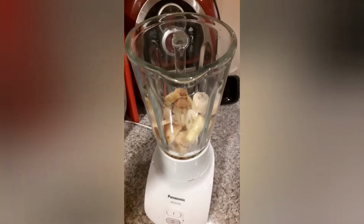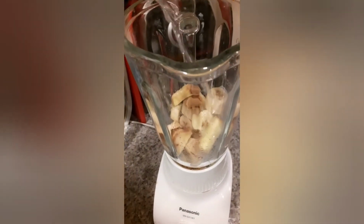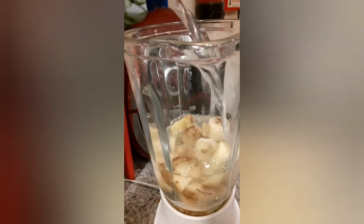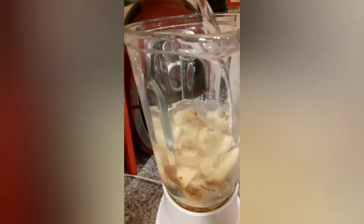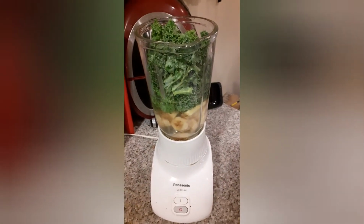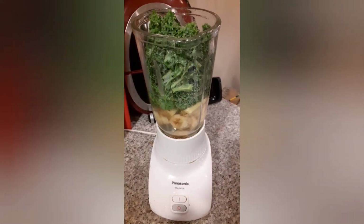All right, so now you pour about maybe 2 cups, 2.5, or just enough to top the bananas. You don't have to get too technical with it. Right there is good. All right, and you add kale. Take it over there, stuff it in there. Don't be shy, just stuff it in there. If you want to add more coconut water, you can.